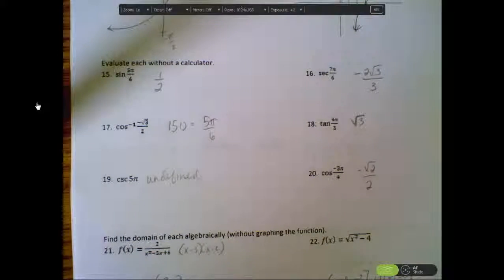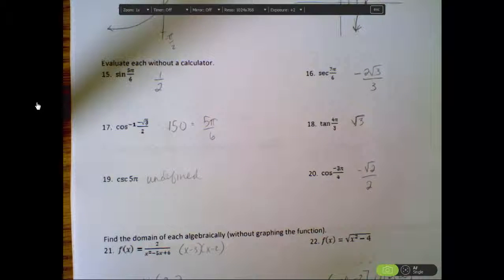But the first one, sine of 5 pi over 6. The first thing I want you to do is find the reference angle. Here's the rule. If the denominator is 6, your reference angle is 30 degrees. If the denominator is 3, your reference angle is 60 degrees. If the denominator is 4, your reference angle is 45 degrees. And you should have the sine, cosine, and tangent of 30, 45, and 60 absolutely memorized down pat. If your denominator is 2, then you're talking about a quadrantal angle, and we'll have to talk more about those later. So sine of 5 pi over 6.